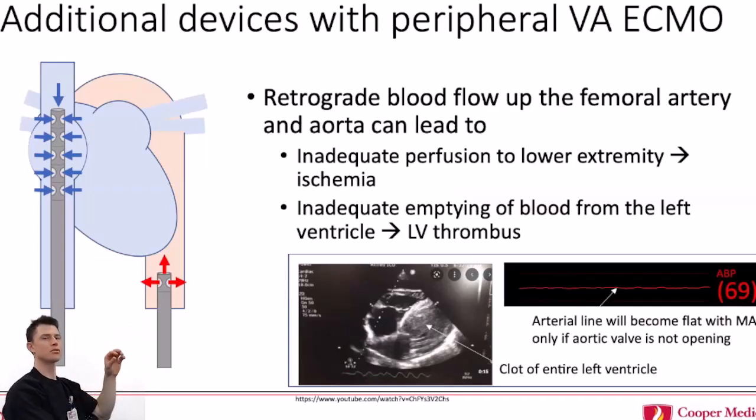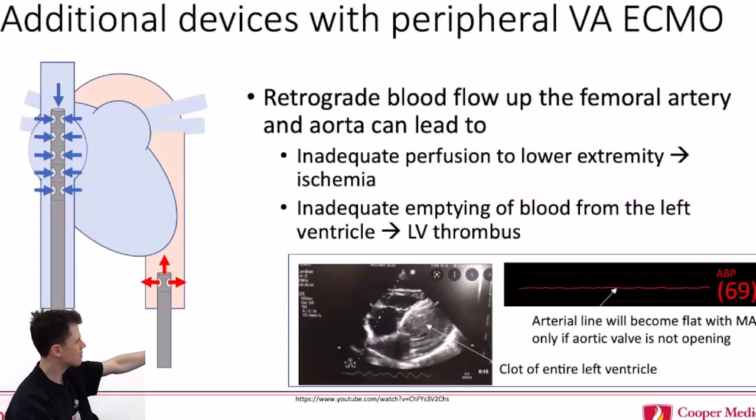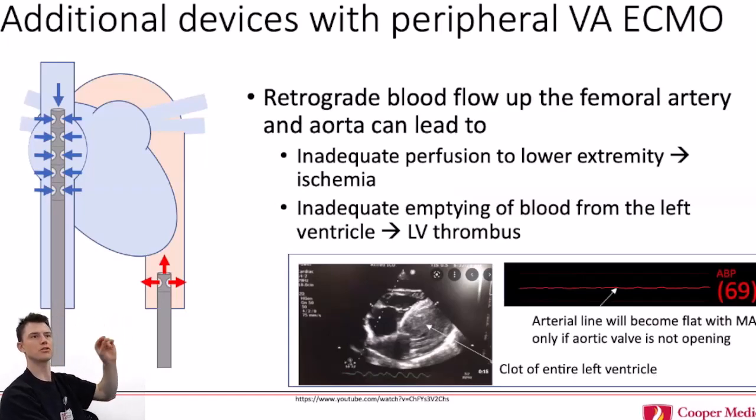So you can think about an extreme circumstance: all that blood is going up the aorta, but no blood is getting out of the heart. So it just builds up in there and doesn't move, and then it can actually clot off. This is an extreme example you see on there. On the bottom of the screen, there's an ultrasound image. In the bottom right-hand corner of that image is the left ventricle, and you can see it has more white material in there. That's a clot. The whole left ventricle is clotted off. That's an extreme circumstance where the ventricle is not ejecting, blood stagnates, and it clots.